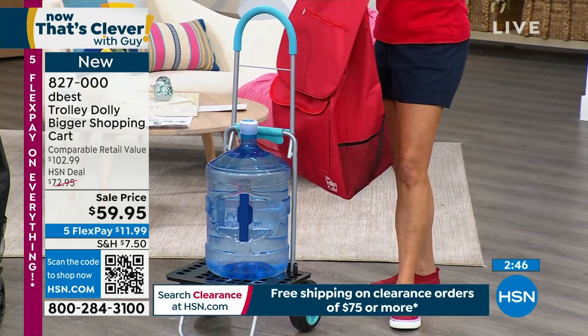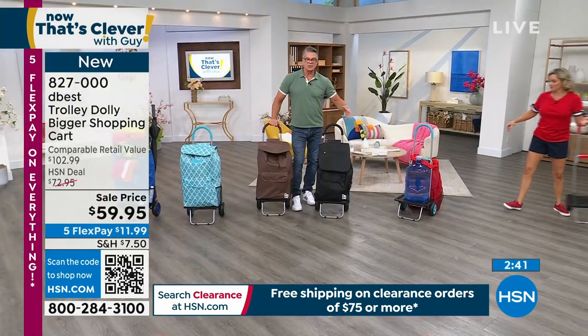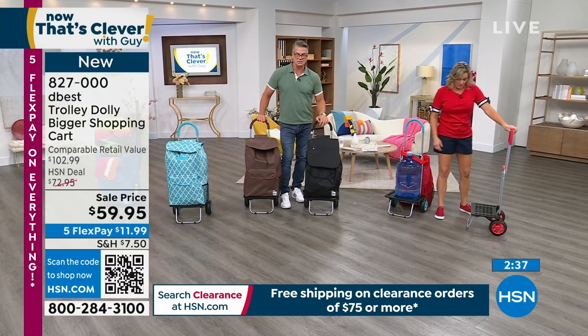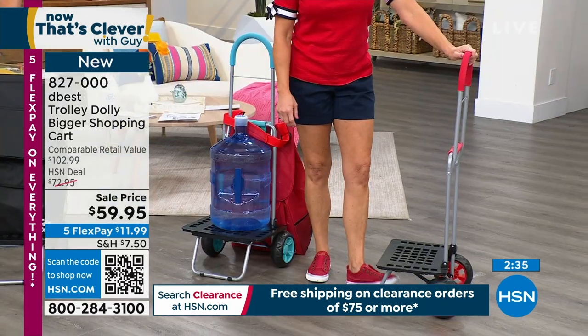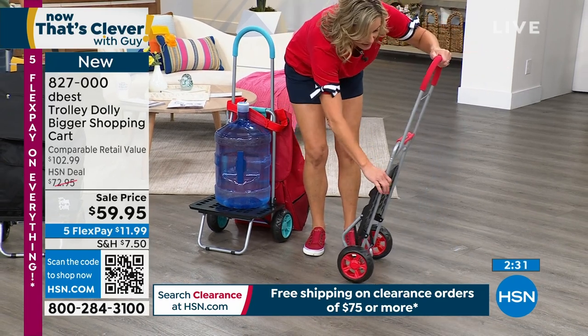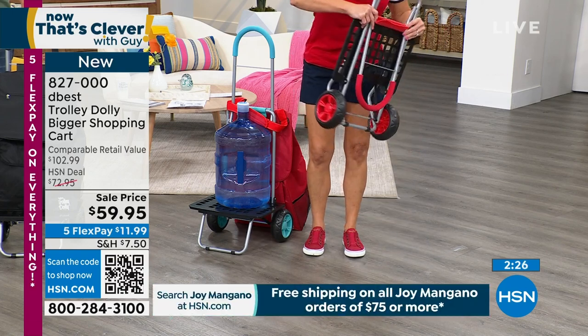Carrie, will you show everybody how to open it and close it again on the red one? Of course! Let's say you get to the store and you want to pop it open, and then when you're done you want to pop it down. Watch how quick and easy she can do this. I can even do it with my foot — I just press my foot here, give it a push back. Now the base is done. In order to get the handle: one turn, and it folds down.